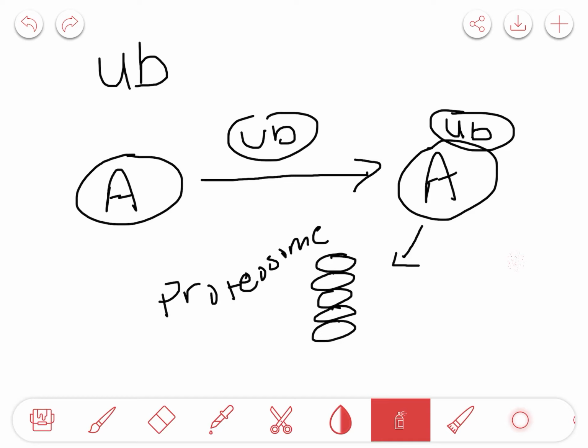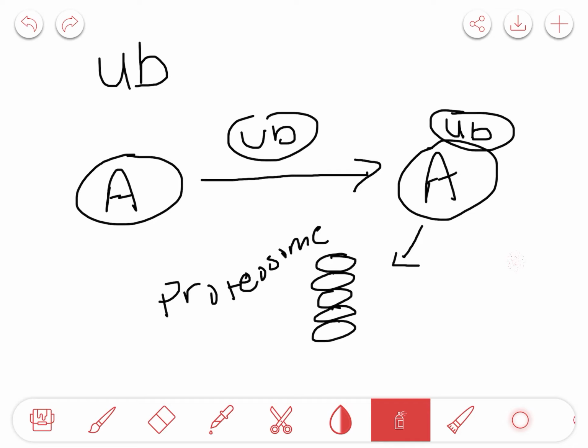So ubiquitination, this whole process, is typically used in the cell to help turn over proteins, meaning that when a protein is made, they all have shelf lives in terms of how long they can maintain their appropriate structure and function. So the ubiquitin machinery is always very active, tagging these proteins for degradation.